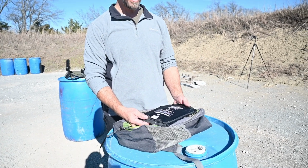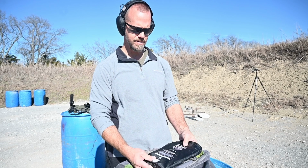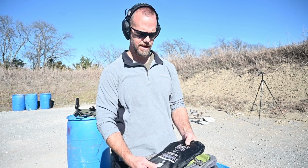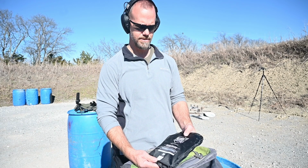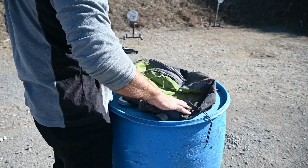All right, so we're going to take a look at this. We've meshed it back out, flattened it back out again. We're going to pop it into a backpack and see how easily it fits, as well as see how it holds up with a few rounds in it.